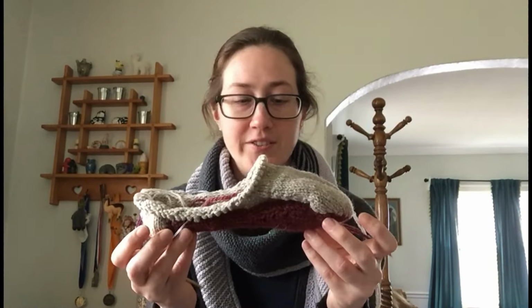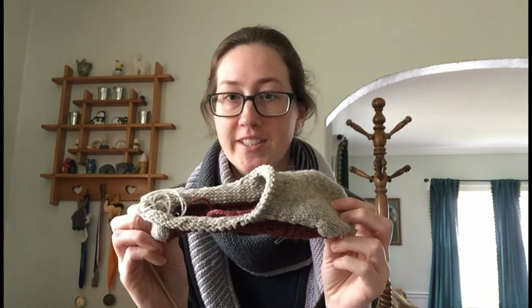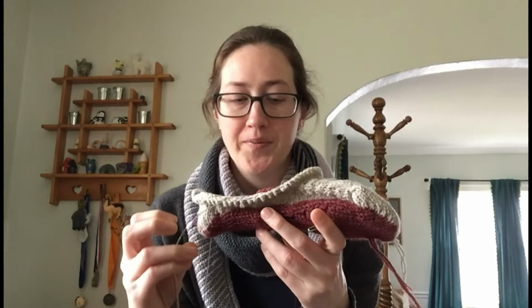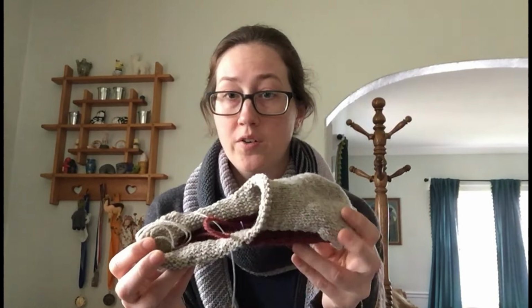I probably don't need to wear these in the summer, but they'll be nice to have when the fall comes. So I'm always knitting in the wrong season. But that's not the point. So just an update, they look like shoes. Not too much else to say there.